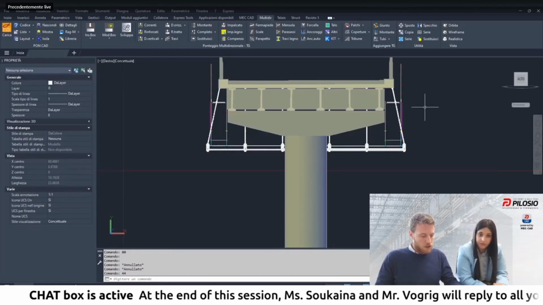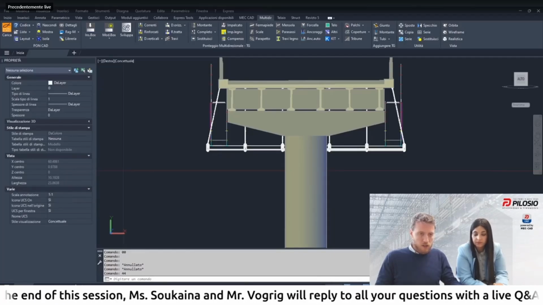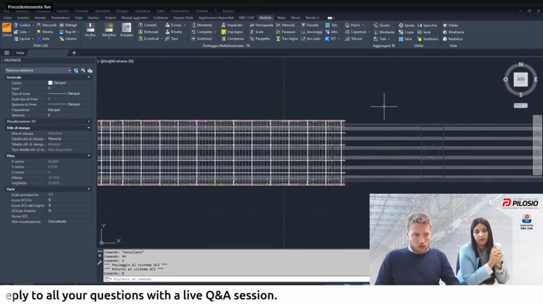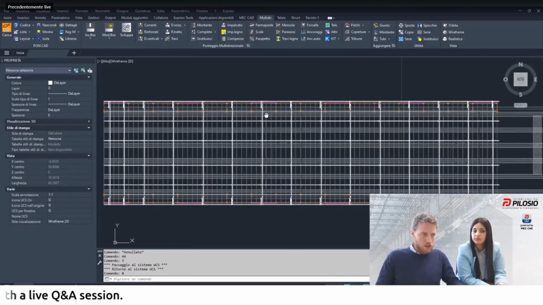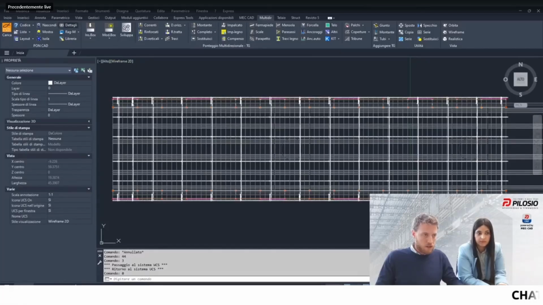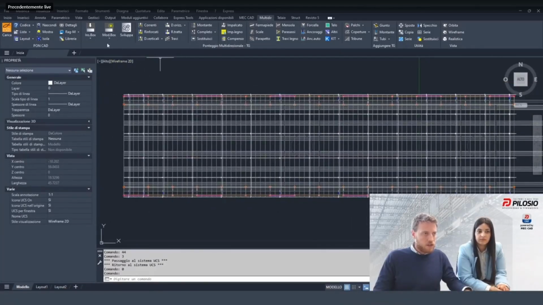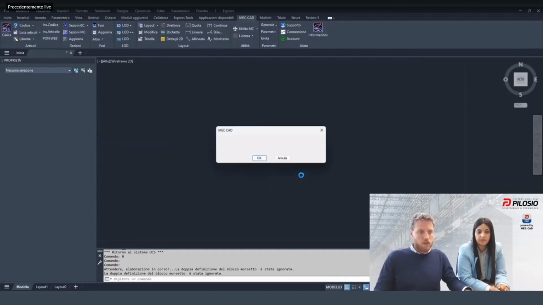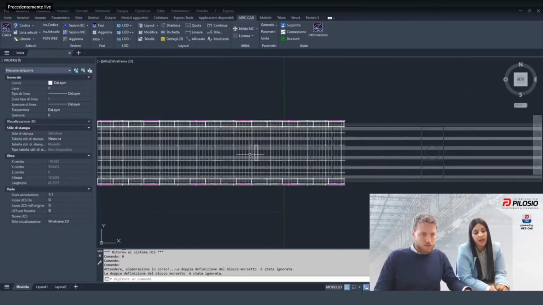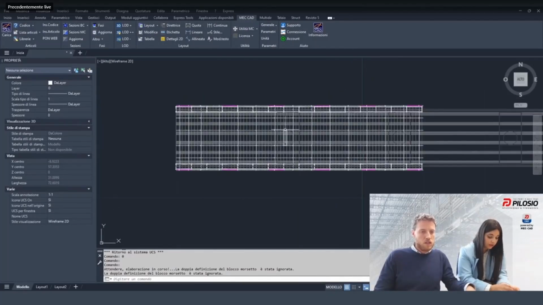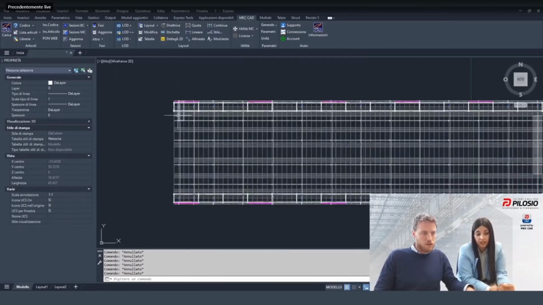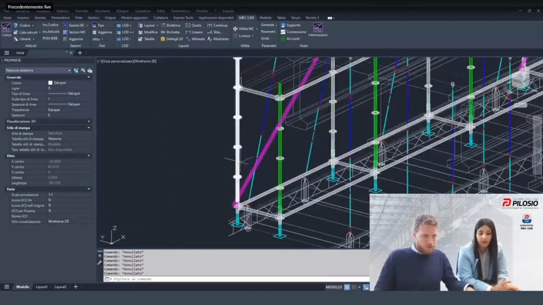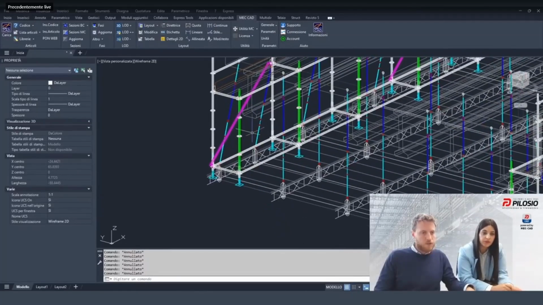Yes, already prepared. Okay, now we can develop the final 3D. I suggest to always use the model in wireframe. We can develop the first level of detail of the scaffold. The software will always ask you if you want to save the drawing, so you will not lose your changes, and also the name of the file, and it will advise you that you already have a file with the same name if you want to rename or if you want to replace.